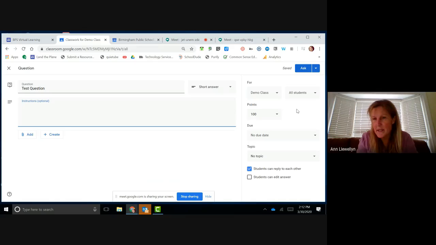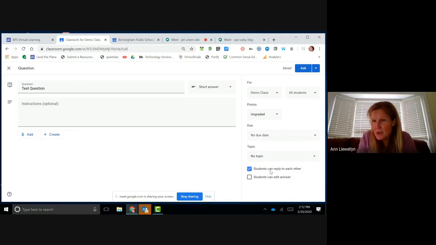But over here to the right, I can have the settings for this discussion question. I can say it's graded or not. I can have a due date or not. I can put it under a topic, and topics are a way to organize your class assignments. And I'll show you that in a little bit.